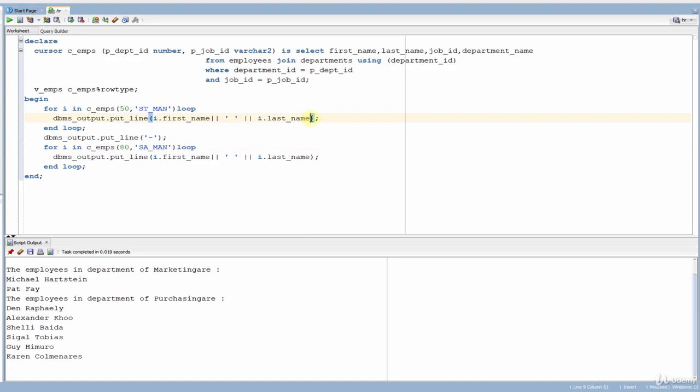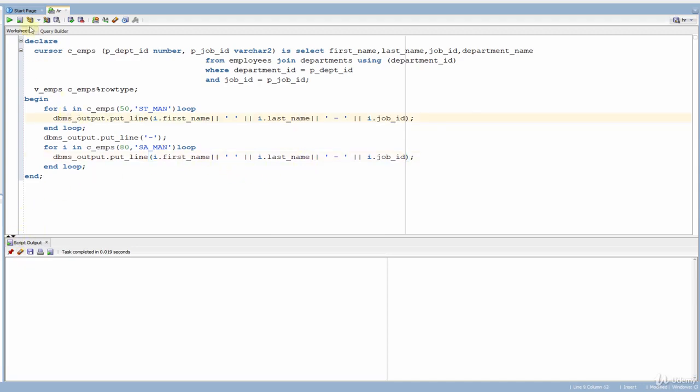Now let me write the job IDs in here and put a dash between them and I dot job ID. And let me copy that, paste in here. Now let's run it.